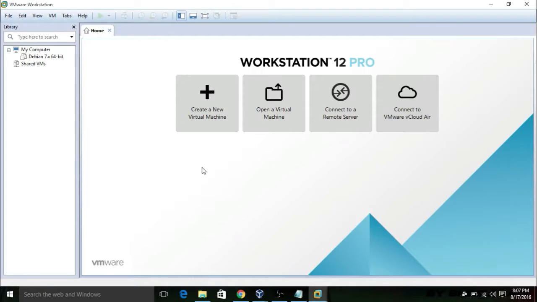If you are new to virtual machines, let me tell you what a virtual machine is. A virtual machine is a kind of software which allows you to run another Windows or operating system within an operating system. Like you are running Windows and you can install Macintosh or Ubuntu, Linux, Red Hat, Fedora, anything you want, and as much as your computer can take on it. So it's just like that.